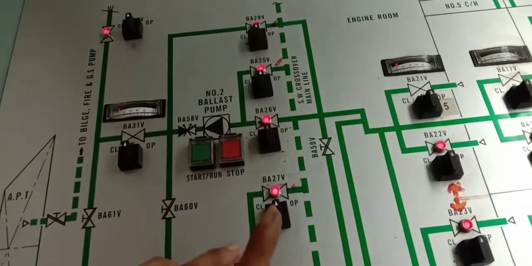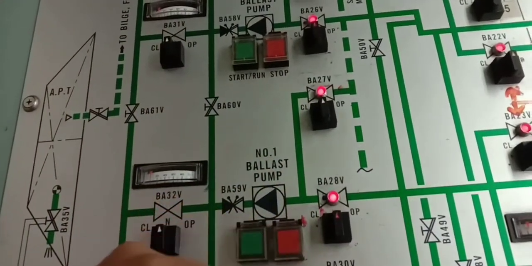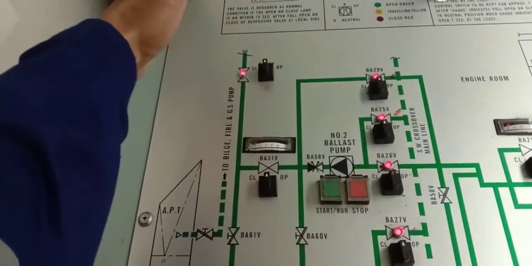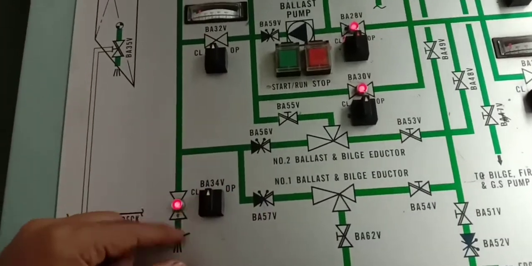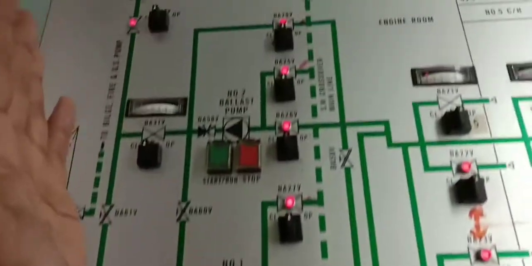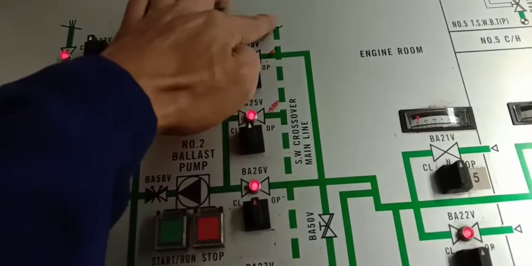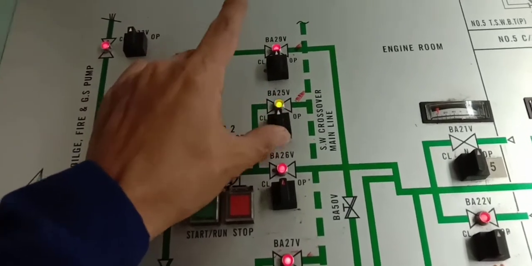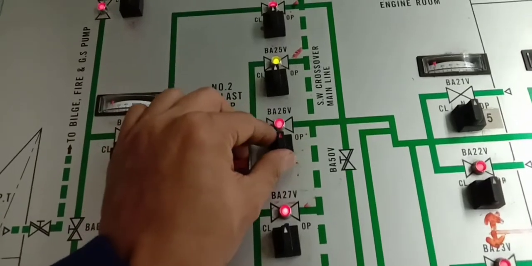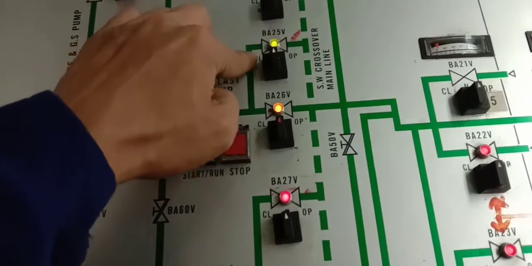These are the valves for the starboard side, pumps for port side and starboard side, and the overboard discharge valves for port side and starboard side. Now let's start with the port side gravity-in. First, open this one to pass the water - BA25 - open until it becomes green. Also open BA26. These are the pipes online.